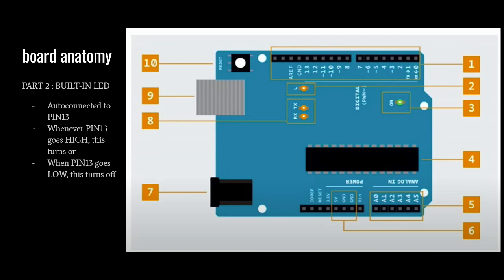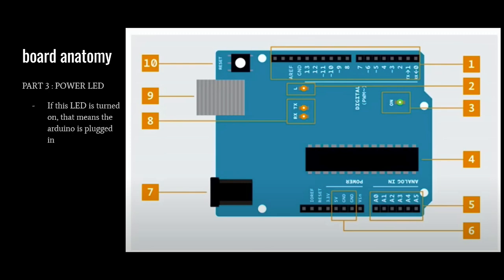Okay, built-in LED. A built-in LED is auto connected to pin 13. So if you don't put anything at pin 13, and you access pin 13, it will just light the thing up. It's kind of an LED lah, so I mean, it's just an LED. Then yeah, a power LED. This one, it's over here, and it being on means that the Arduino board is active. And if you're using other boards like the Leonardo or the Mega, then you will see that it has different light colors meaning different things. But for now, you just need to know if it's on, it's plugged in.